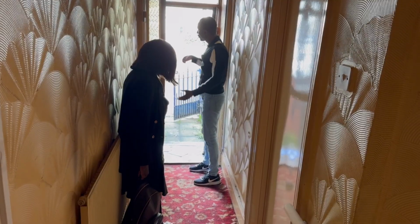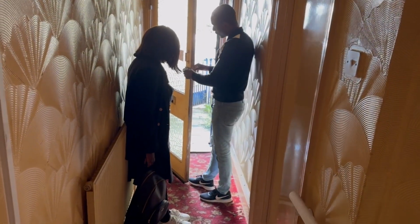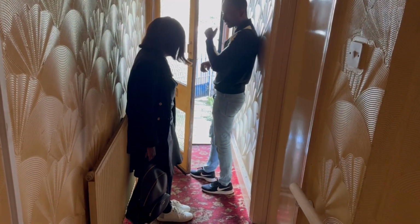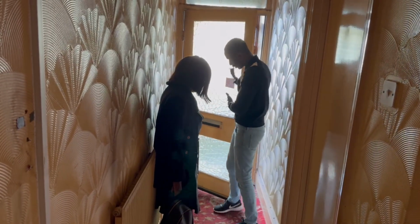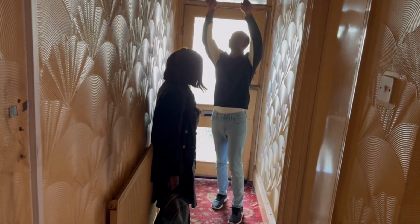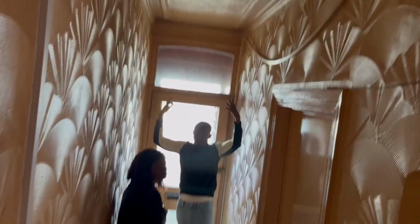Okay? So now when we have the doors, they need to be compliant as well, right? So we're gonna have a door that doesn't need a key to lock from the inside. It's gonna have a thumb turn, okay? And obviously they need to be fireproof, something like that. So as we walk in there, we're gonna rip everything out. The carpet, the coving. You see the coving there? We're gonna get rid of the coving because it is kind of old school.